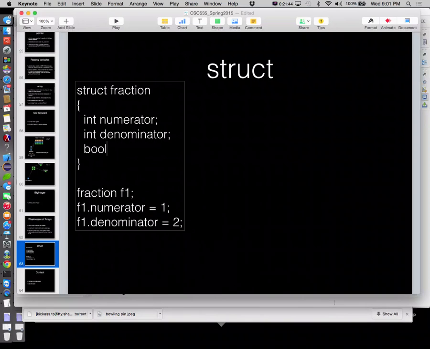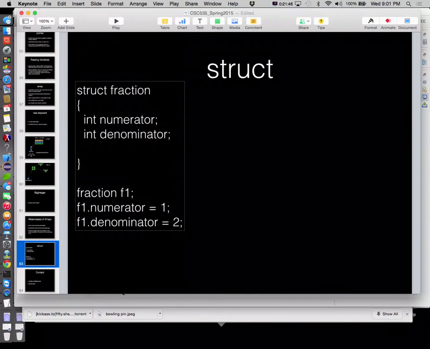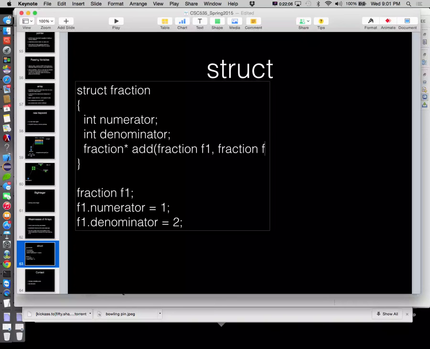And let's say we had a numerator, a denominator, and then we had a int pointer. Actually, let's do, we'll say fraction pointer add. Fraction f1, fraction f2, something like this.